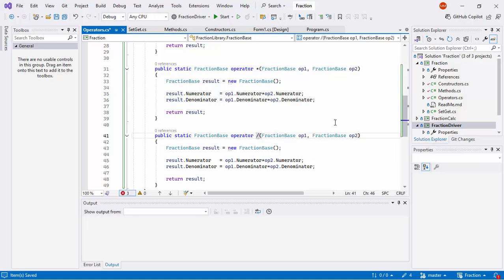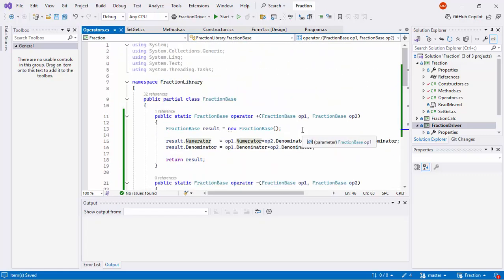Then division. Division of two fractions is almost identical to multiplication, but the multiplication is crossed. Numerator multiplied by denominator, denominator multiplied by numerator, across operand 1 and 2. This is denominator, this is numerator.